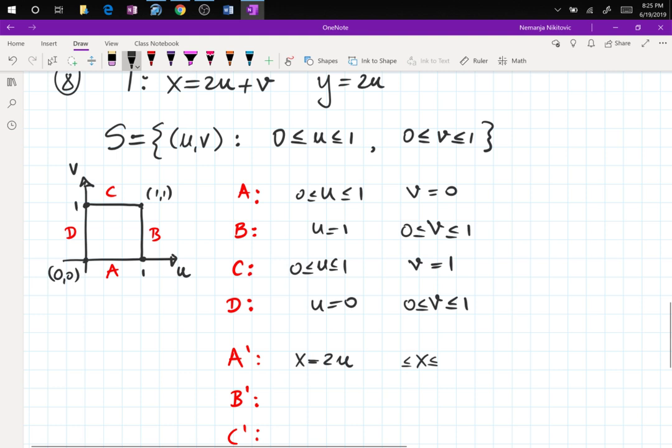If X is equal to 2U, and U goes from 0 to 1, is it 0 to 1/2 or 0 to 2? This is what you have to think about and write down the correct answer. So it's either a half or it's a 2. When you start thinking, you start panicking, right? So calm yourself down. Think twice and 3 times. Is it going to be 0 to 2 or 0 to a half? And whatever you pick, why?